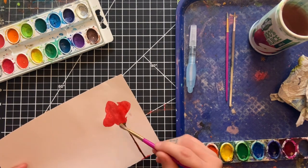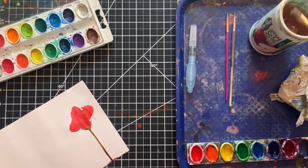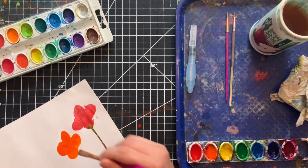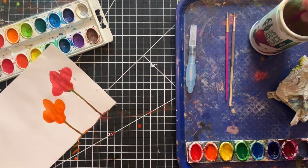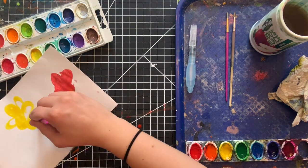Now stems aren't red — they're green and kind of yellowish. So I went ahead and added some green as my paper is lifted. You continue doing that with each one of your flowers. Make sure you add a lot of water and lift your paper up, then gently tap it on the table so it drips down.